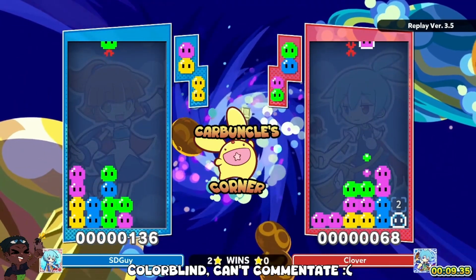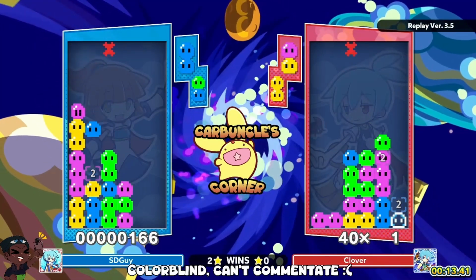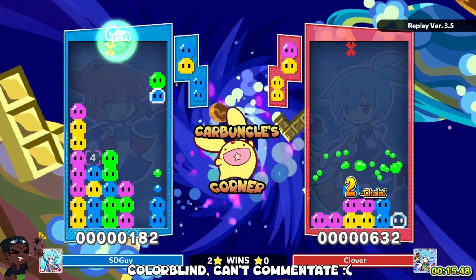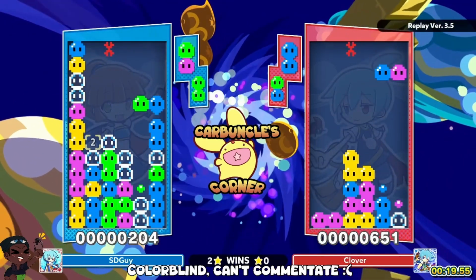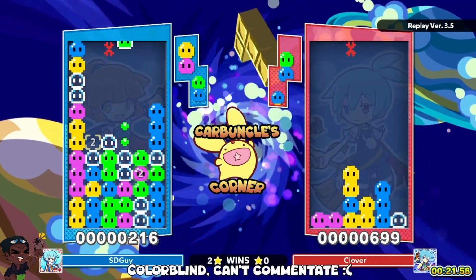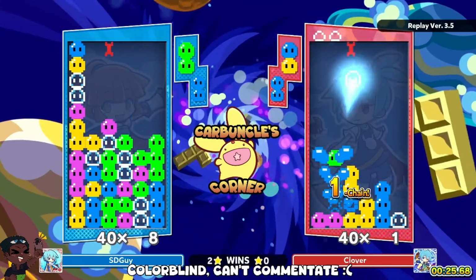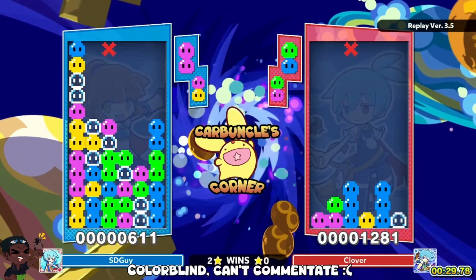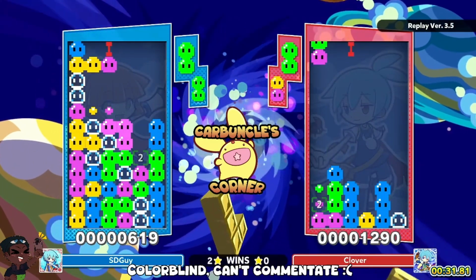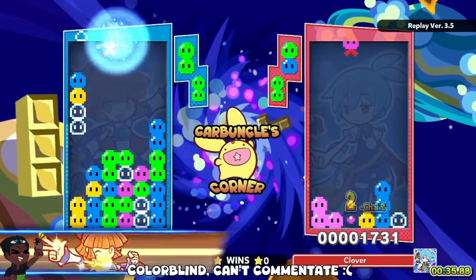I will say off the top of my head, the ones that Juice can use are the ones that have faces that are different for each Puyo. So that's the gummy Puyos, the flat Puyos, every Puyo like that. The metallic Puyos are a little bit tough. SDGuy's gonna set off that.